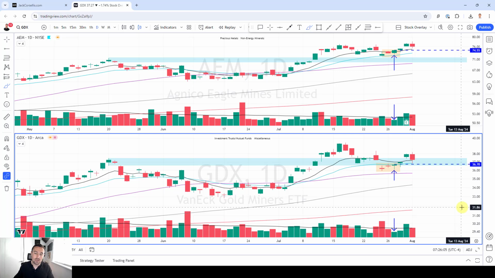Ideally you want to conduct the same analysis. You want to look at, say, GDX versus the QQQ or the S&P 500 to get a feel for the major indexes. Then, is GDX showing strength versus those major US indexes? And if it is, how do you go about identifying the leading stocks, the one, two, three, four leading stocks within that group that has shown a lot of leadership, a lot of relative strength? This is the way to go about it.